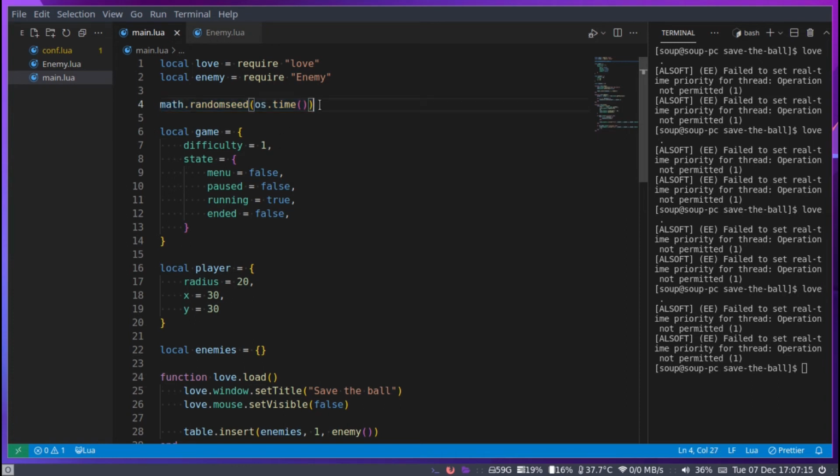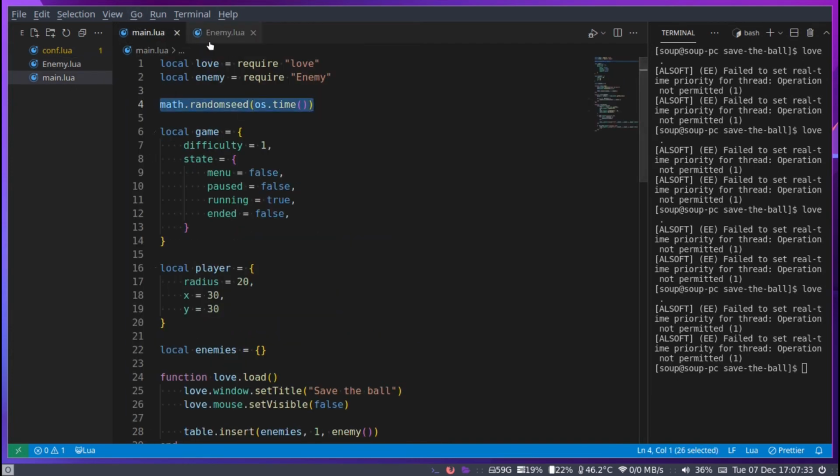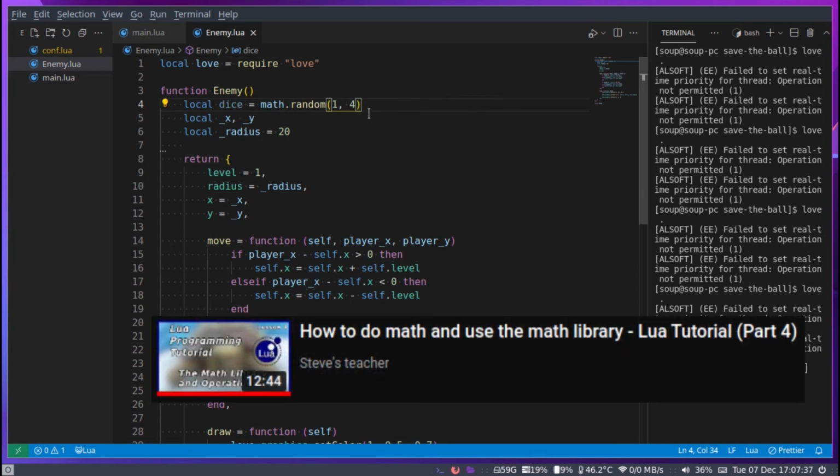Because if we don't add this, then enemies will always start from the same place. And we don't want that. Because currently, as you might have seen in my random video, the random numbers don't really change. They kind of stay the same, unless we seed them. If you don't understand that yet, I do recommend you go watch my tutorial on it. I do have an entire crash course on it after all.